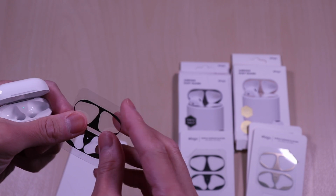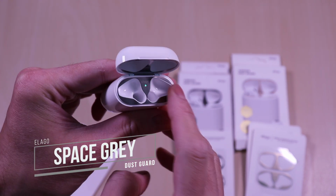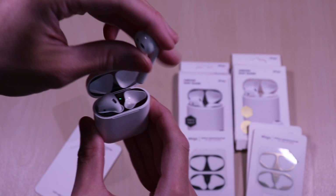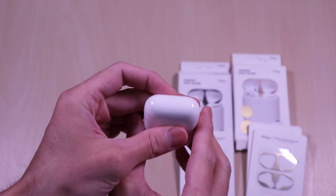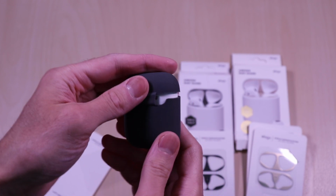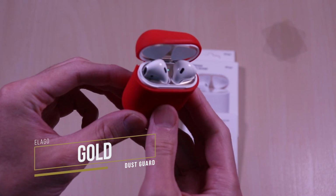I'm going to install these off camera so I could properly align them. And after installation, this is how they look. There's no issues with the AirPods, and it opens and closes just fine. And let's add a case to see the overall look. And here is the gold dust guard installed with the red silicone case.